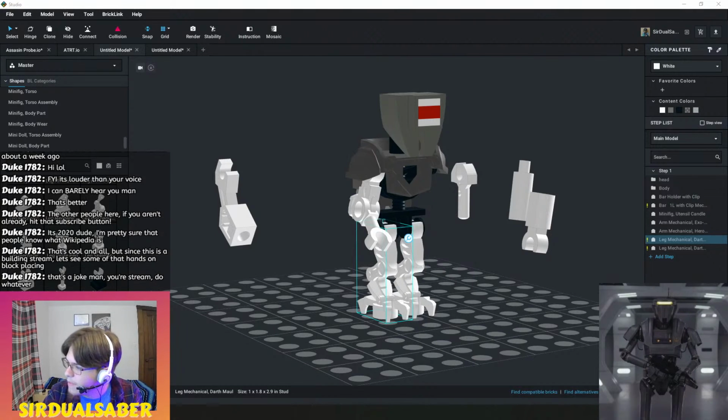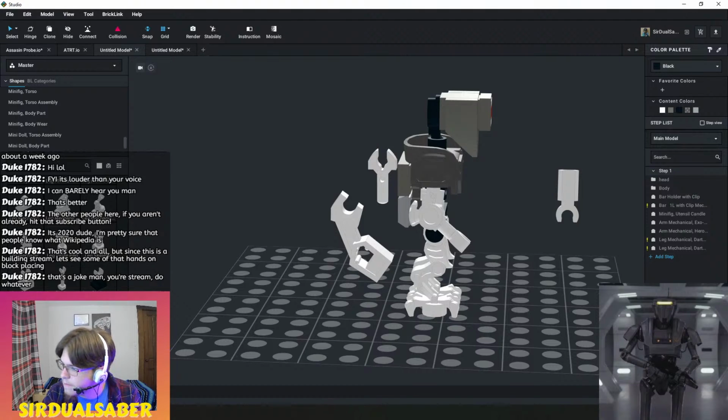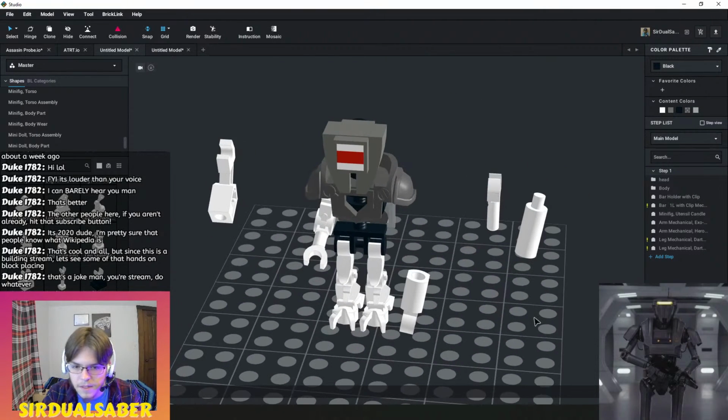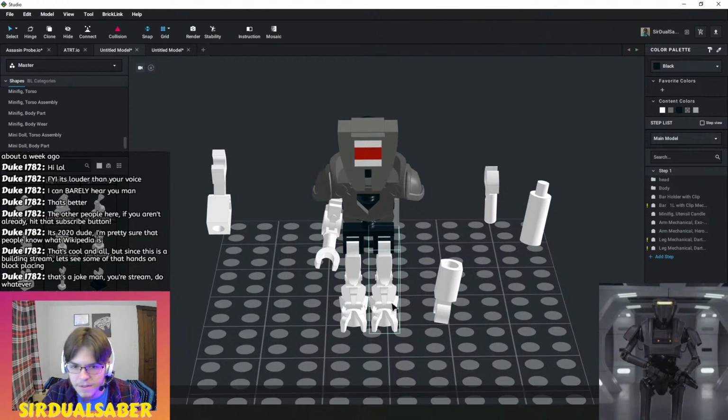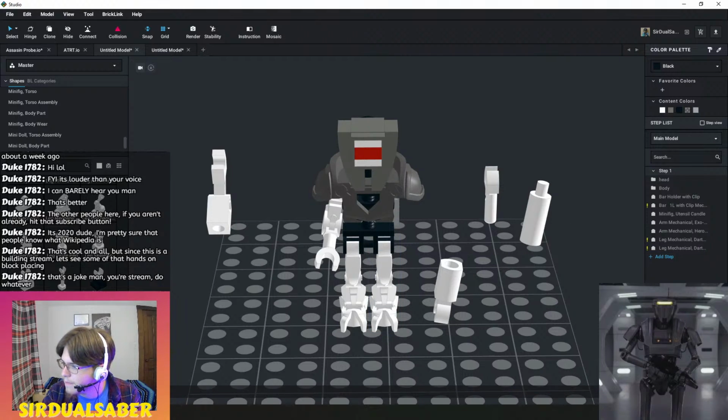Are those not the same piece? I guess they are slightly different. No. Those are like the same gosh darn piece, my guy. I'm not sure what's different about them.